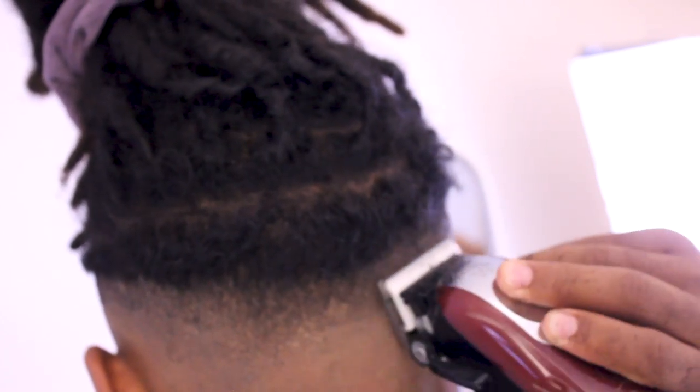And it's hard to flicker whenever you cut the back of your hair, but you have to do it. You have to try. You're probably going to end up having lines in the back of your head, but I'm not. You know what I'm saying? I know to flicker my wrist, and it comes with practice. Practice makes perfect. Perfect practice makes perfect.